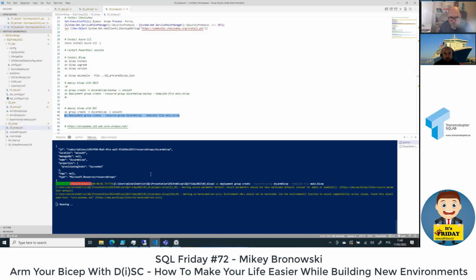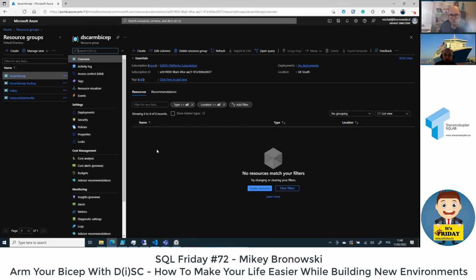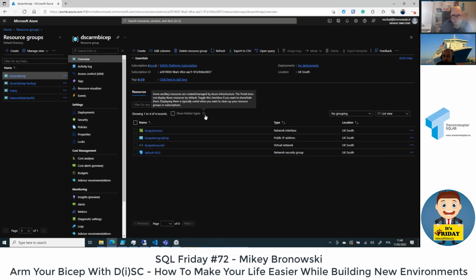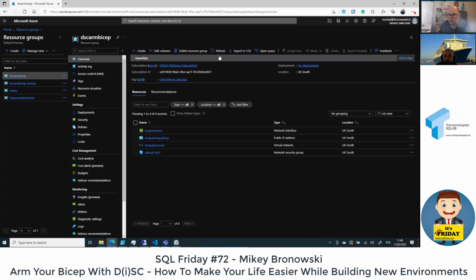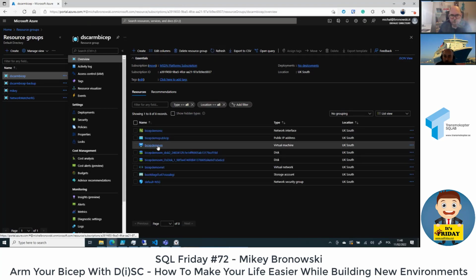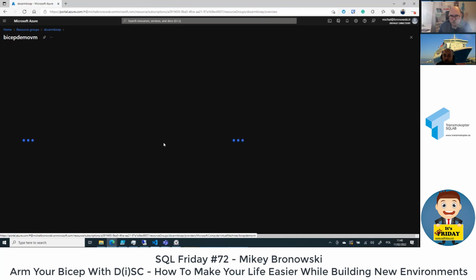So we can see it's running. Let's quickly switch to the Azure resource. Yeah, we can see our resources are showing up. That's good. Let's wait for the VM to show up, and then we will connect to the VM, and I will show you how nice it is to see what is happening on the VM. Hopefully Azure is not too quick, so we can catch it while it's doing its work. Okay, VM is created, but it's not ready yet.